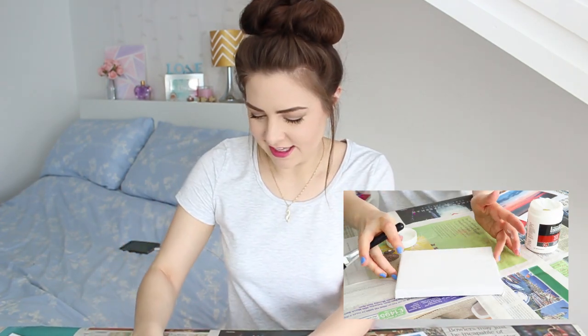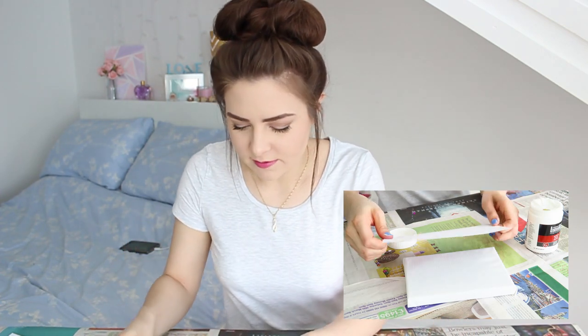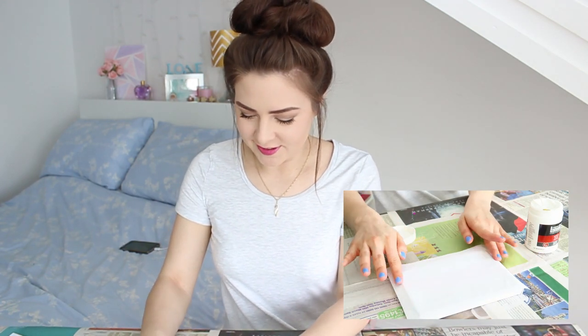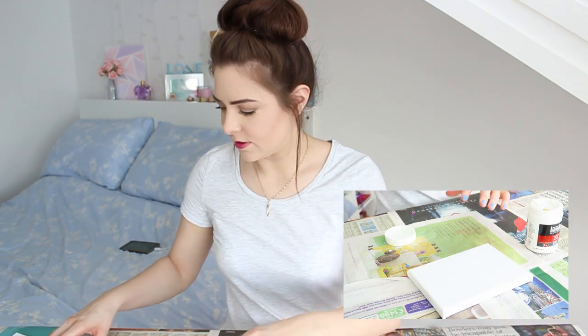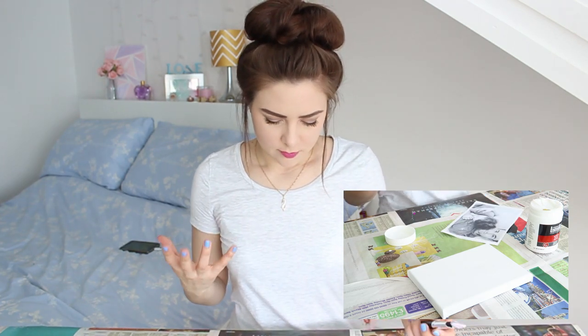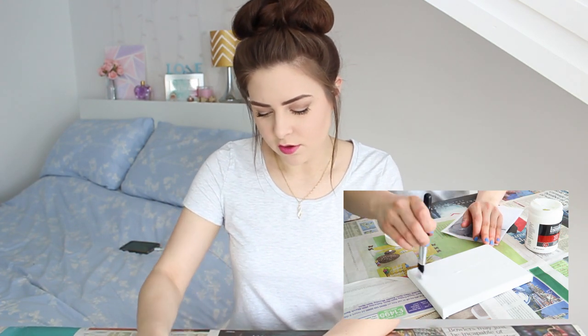So what we're going to do, we're going to get a little bit of this gel medium and we're basically going to coat this canvas in it. I'm giving instructions as though I know what I'm doing but I really don't — I don't know how thick you're meant to go. Then face down you're meant to put on your photo, and then smooth it out. And then we just leave that to dry and move on to the next one. The next one is a cute little photo of Nick and I, and this one's in black and white — it printed out very very unsaturated, looks quite faint, so I'm not very hopeful for this photo. That's so annoying. I've just got to sit and wait for that to dry.